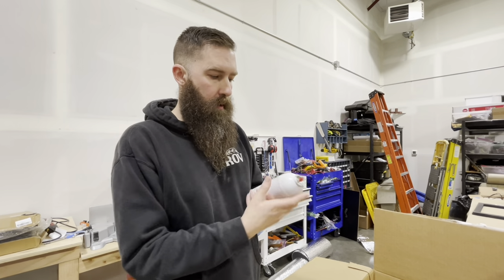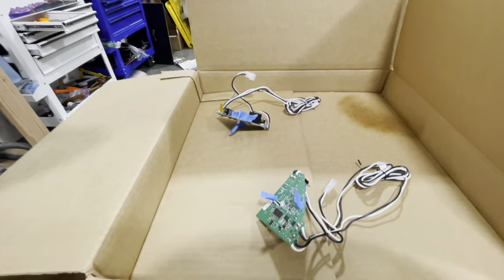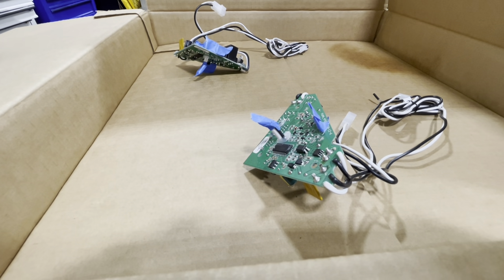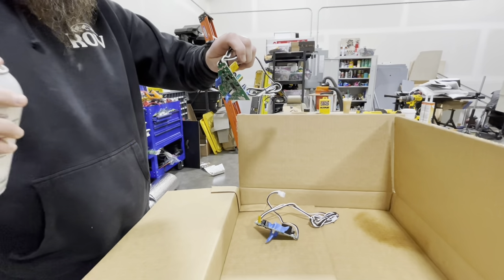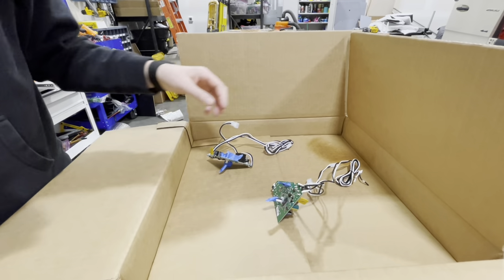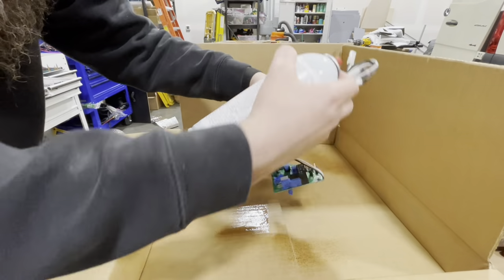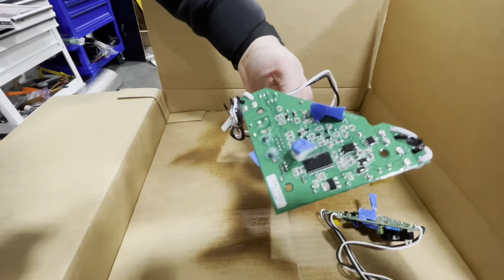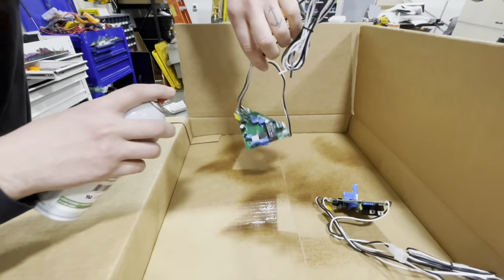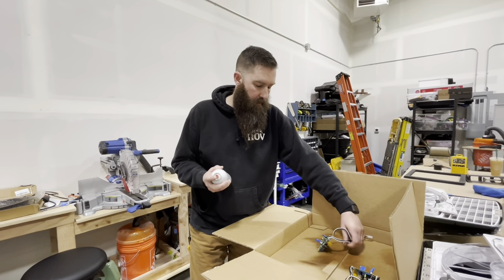We'll get ready to spray these. This is the stuff we're using — it's conformal coating, and it'll actually waterproof the motherboard. I'm going to go for five or six light coats: put a light coat on, let it tack dry. I'll just do a couple of quick coats and let it dry. Doing two right now — we're coating two different fans. Kind of what it looks like when you get a coat on there. I'm just giving it a couple of seconds in between each coat. Make sure you have proper ventilation — it kind of stinks. So let's go for a couple more coats.